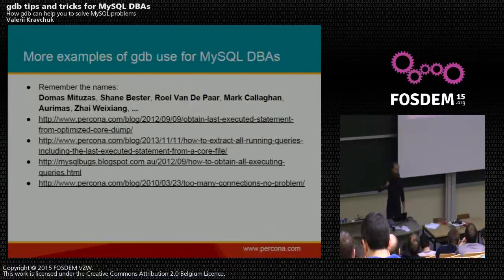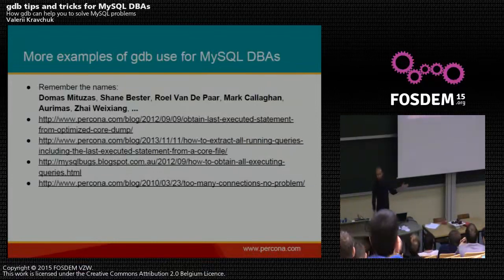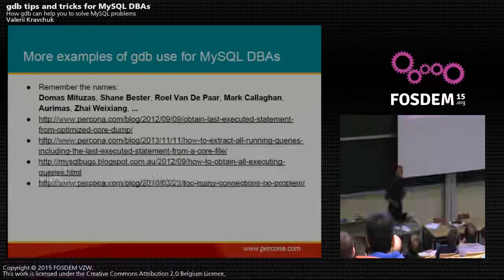So as I told you, for me, the history actually started with Domas, but it doesn't mean that he's the only one. Other well-known community members later stepped in. And if you're interested in studying what people do with GDB, I suggest you remember these names. Another name is Shane Bester, the single-person Oracle MySQL QA team, and the most well-known contributor to the public bug database. You should also remember Roel van de Paar.